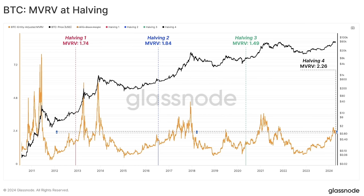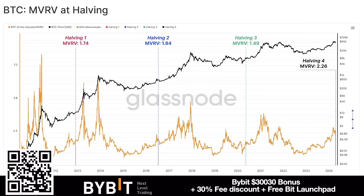But you know, it is not the highest level that we could go. Higher levels are over here, this one over here, or even over here. Above five, that's how high we have gone. And here this market was really beautifully structured. Look how we went above, higher, higher, higher, higher. We could be building that same structure over here. Just compare this again with this. It just looks way more like each other than it looks like this. So this is a 2017 market structure that we are building, slowly crawling up and then creating again these peaks, I believe. And those peaks will lead to a Bitcoin price above 100K.